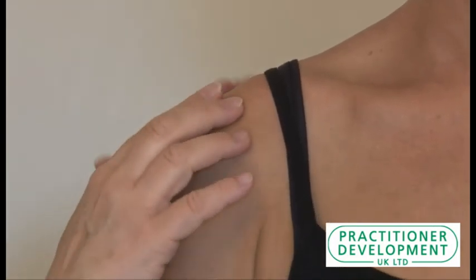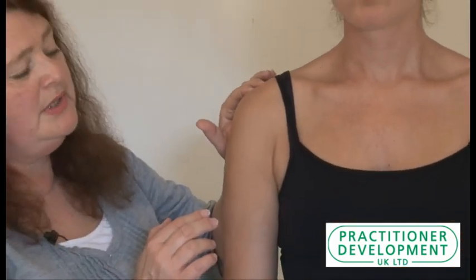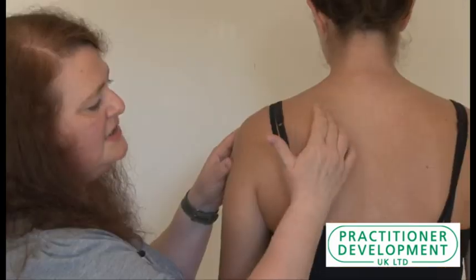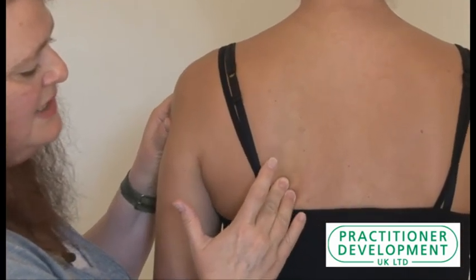From here, I'm coming backwards a little bit, and we're going to come onto the acromion and see if that's painful at all for the patient. I'm then going to come forward, and now we're feeling around the humeral head and the glenoid cavity at the front here. I'm now going to turn the patient round so I can examine the scapula, the scapular border, to elicit any discomfort on the scapula itself.